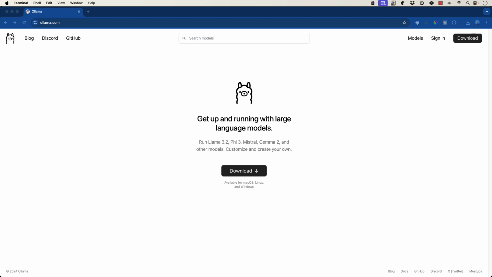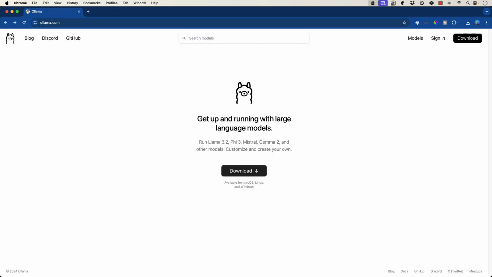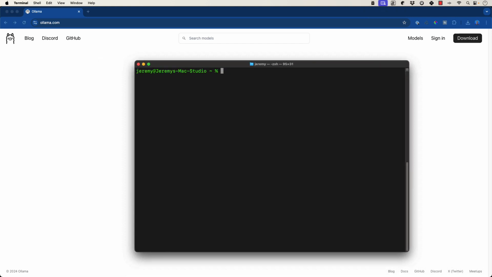Okay, so let's go step by step on how to run Ollama, and then we'll talk a little bit about tuning your results and what that means. So you've gone to ollama.com. You clicked on download. You've installed it for Mac, Linux, or Windows. And now you have your little Ollama icon running here, and you've got a terminal open.